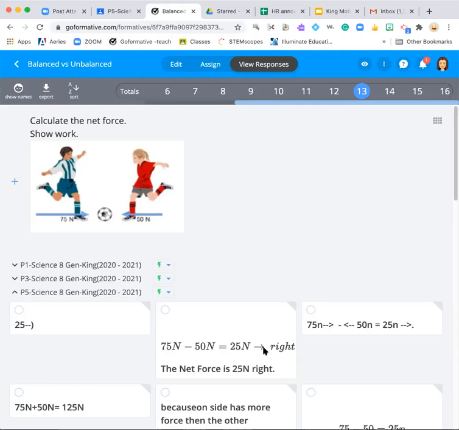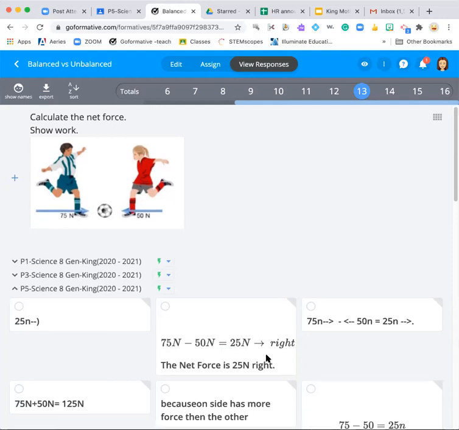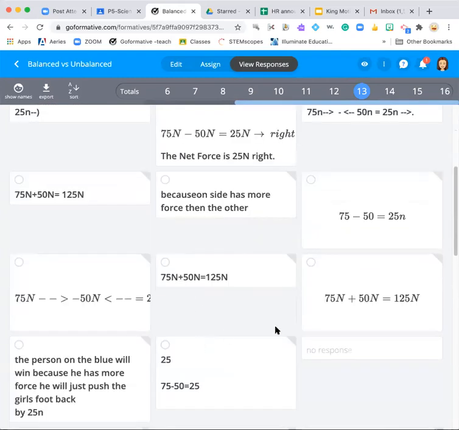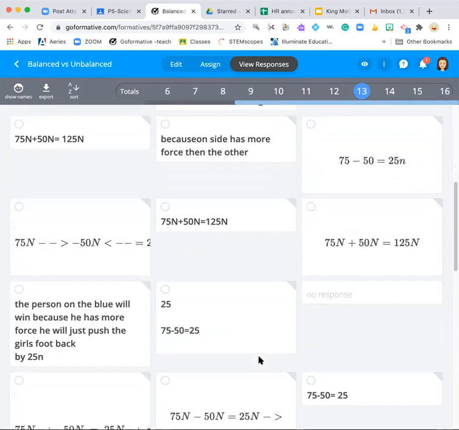And I like how this student included the arrow and the units on the final answer. It's going to end up going to the right. For this student here, we want to include the units, newtons, and then on our final answer, we need to know in what direction. This student is telling us why, which is good, but I want to see a calculation. I want you to actually calculate the net force, okay? So this one, they accidentally added, but since they're going in opposite directions, we need to subtract them instead. So go back here and fix this.